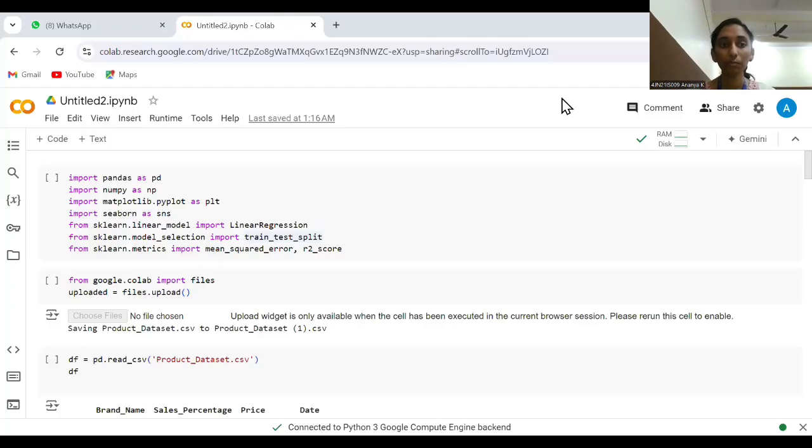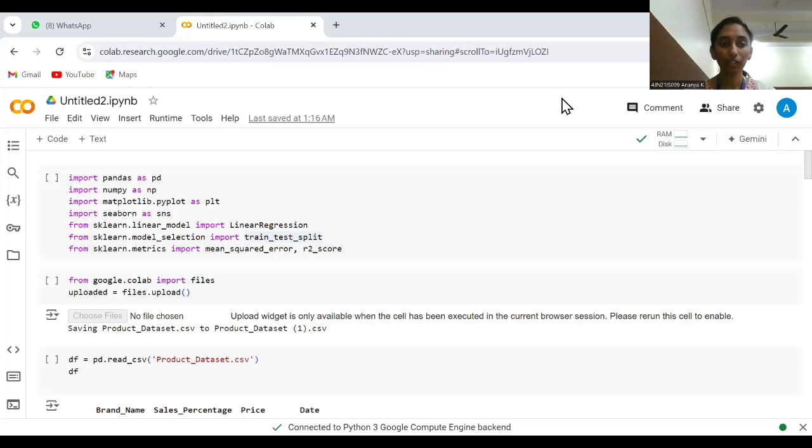Here we import pandas, numpy, and matplotlib for this program, and import seaborn, and from sklearn linear model we import linear regression, and train_test_split, which we use for splitting the data set.